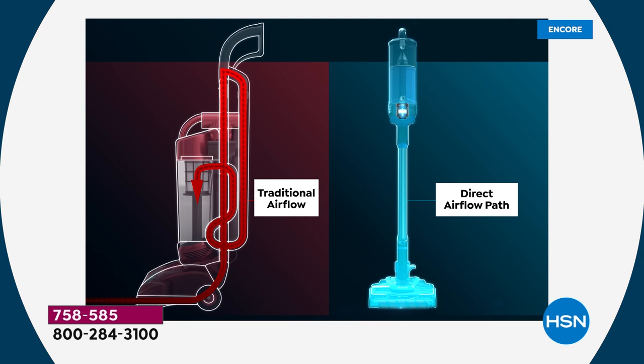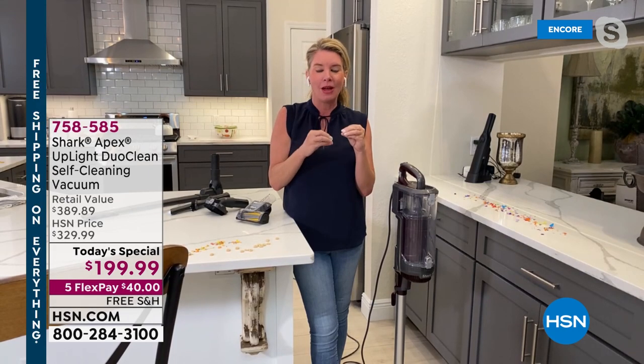So you go ahead and you suck everything up and it's got to go up and down and around and all those crazy places. No, we've got that hypervelocity technology, direct airflow, okay? Point A to point B, straight line. That's how this works. You've got two motors in the top and the bottom. The motor on the bottom is doing the brush rolls. The motor on the top is doing the suction. So you always have full power no matter what mode you have this in.